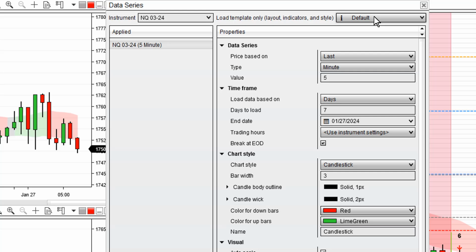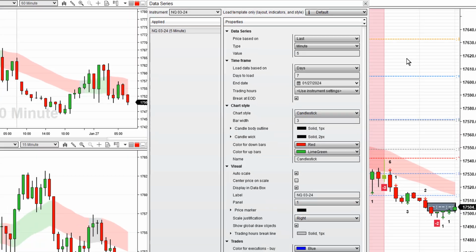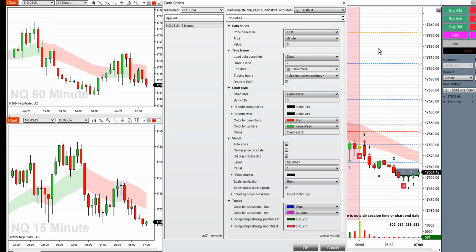As a 5-minute chart trader with Doro, you simply want to make sure that you've got your value here of 5 minutes selected. You've got a minute chart, and ideally in a perfect world, to allow the indicators to work properly and to maximize their effect in the market, you want to make sure you've got 7 days of data loaded. Now, nothing else really needs to change, guys, the whole way down this window.